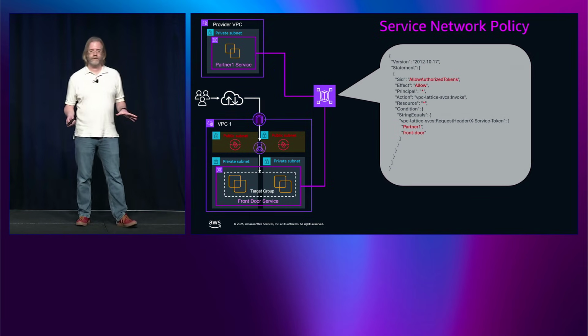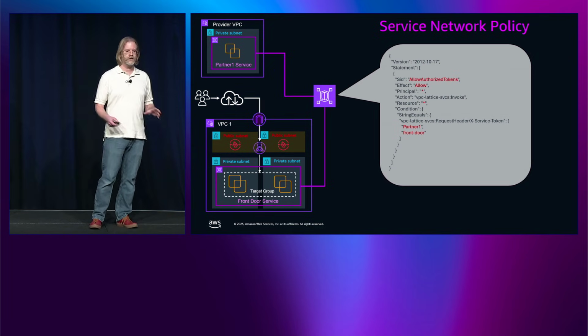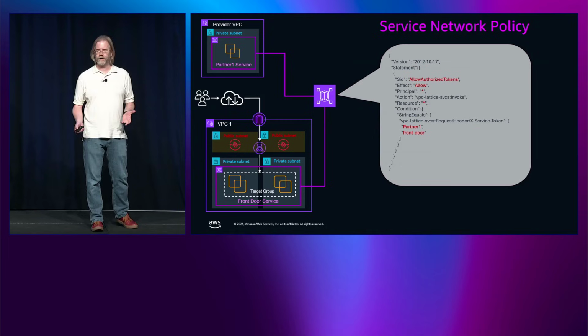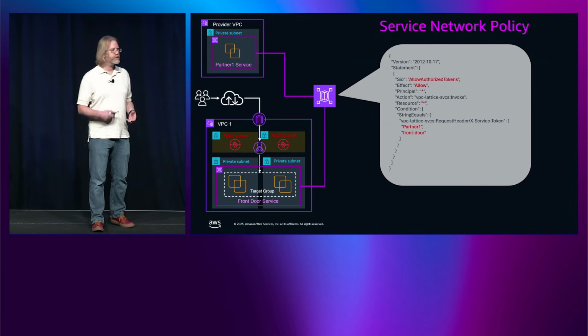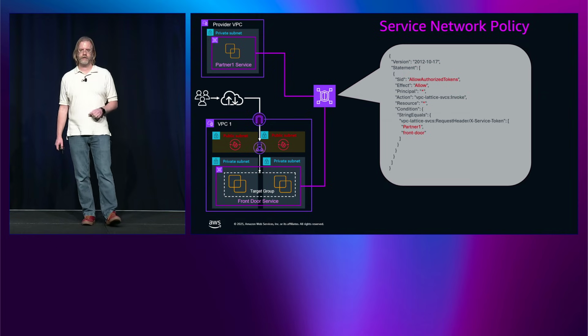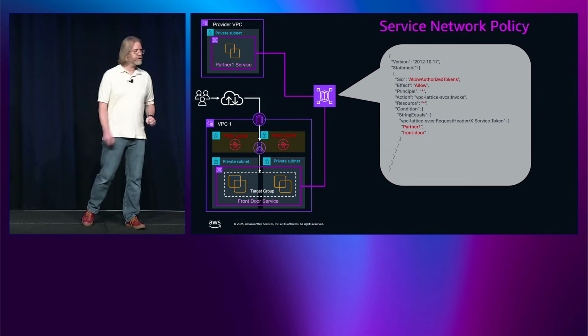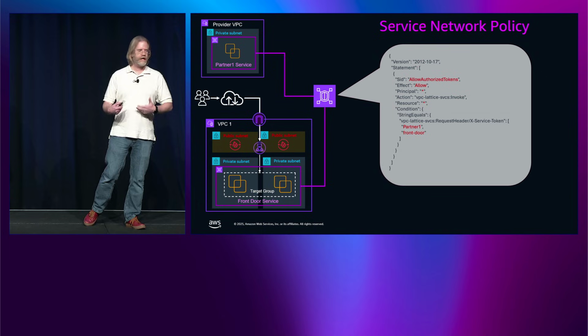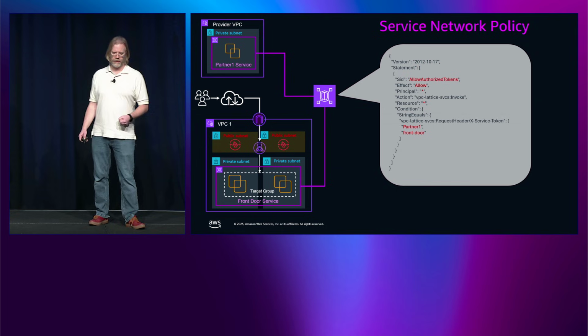Now, normally, we always say for the service network, you want to make it as coarse-grained as possible, right? This is not the place you want to fiddle with as much as you, or as little as you can, because the blast radius is wider. But in this case, because we're sharing our service network out to a partner, we're going to require a couple of tokens before they can talk on the service network. And if we add more services, which we will, you just add more tokens, right? So you can make it as simple or as complex as you need. It really comes down to your business use case.